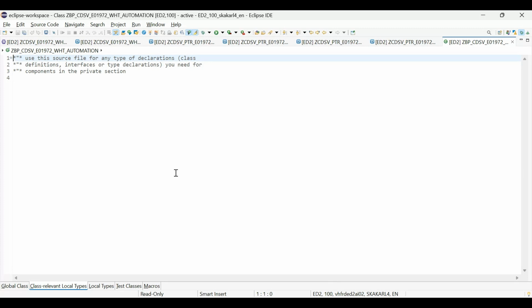In today's video, we will be seeing how to create a CDS view with parameters. This is one of the special features of the CDS views which is available in ABAP on HANA. In the earlier versions of the views before ABAP on HANA, we don't have this feature available for the views. So let me quickly create one CDS view before you.